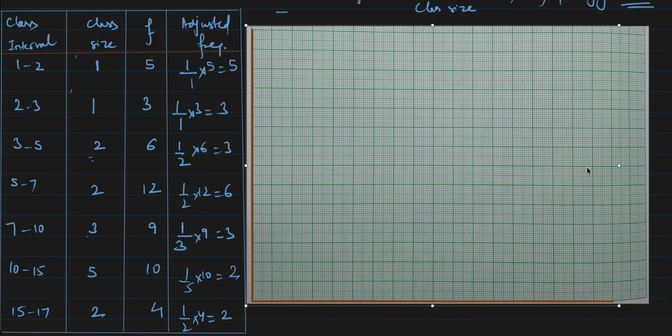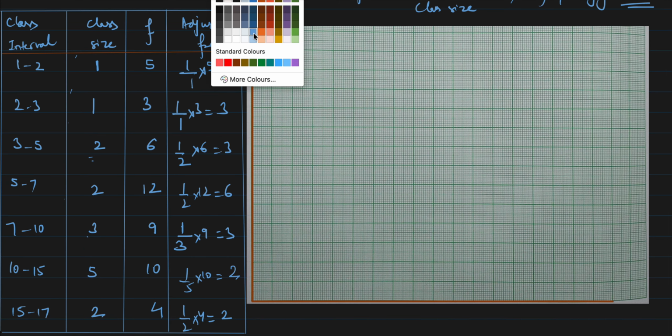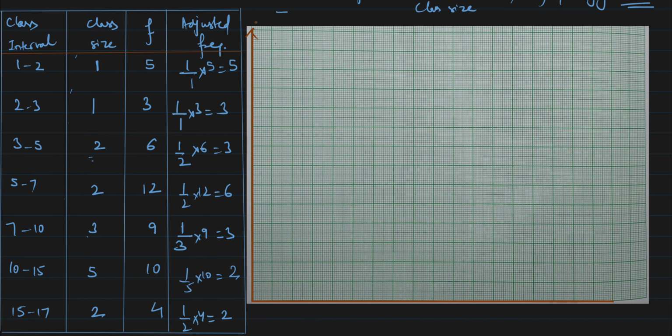Okay, so the scale will be y and x here. So 0. From here, class interval starts from 1 only. So 1, 2, let's go till 17. 16, 17.